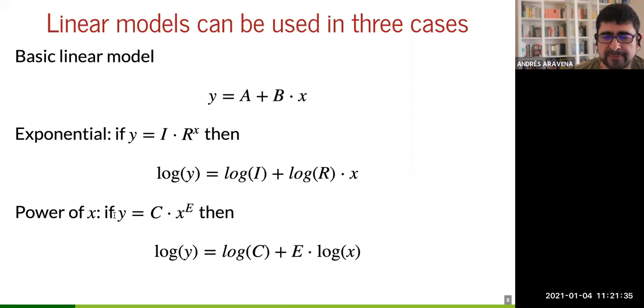The third case, when you have a power law, you have the logarithm of y. This c becomes log of c, the multiplication becomes a sum, the exponential gets out. But this time we have log of y depending on log of x. So note here we have y and x. Here we have log y and x, and here we have log y and log x. Okay, this is what we call a linear model. This is a semi-log, and this is log-log.